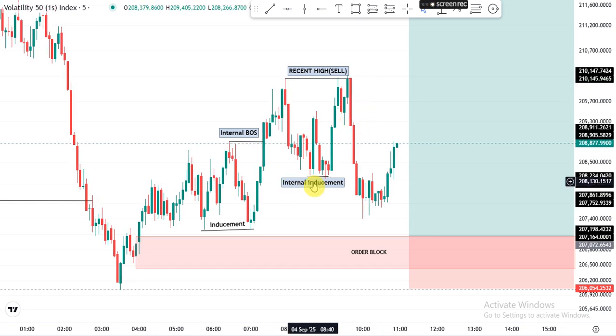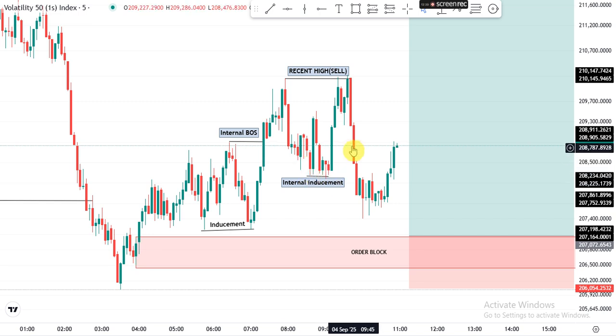So all these are liquidity. So you don't take trade at this point. Wherever you see candles gathering, it's called a liquidity zone. You don't take trade there. You allow the market. See, the market swept it. It's going up right now. It was liquidity here, swept it, it went up.